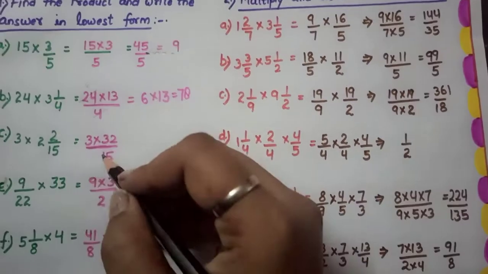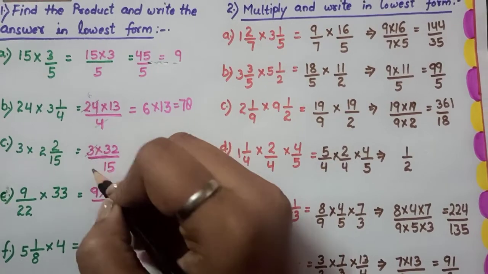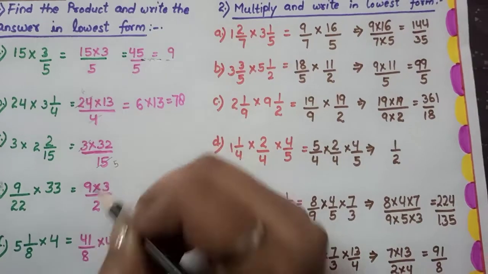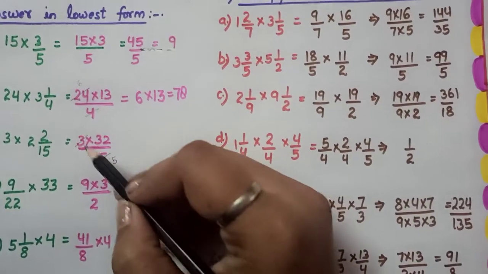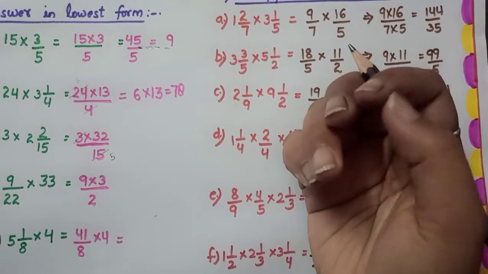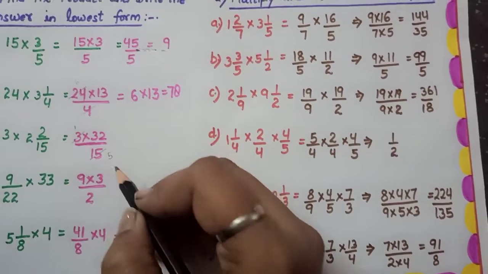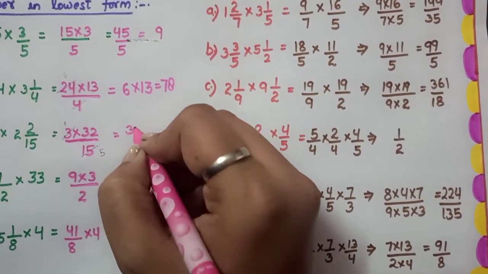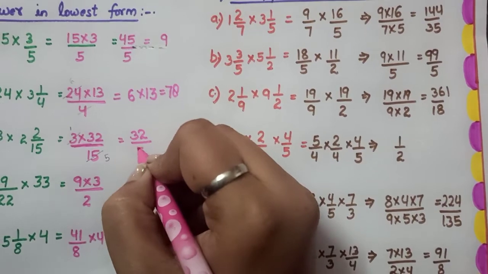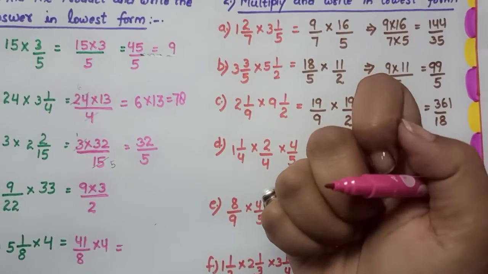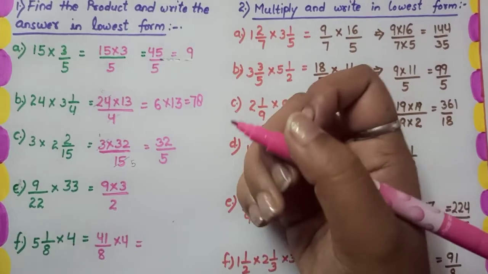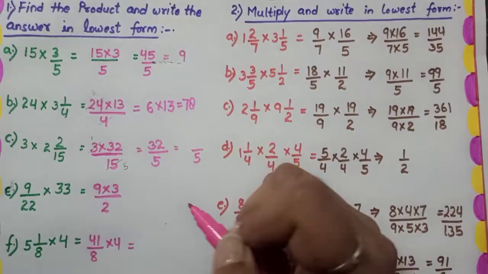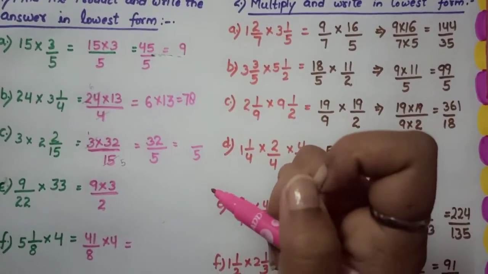Now our next step is, let us divide this numerator and this denominator. 3 5s are 15. As we can see, only these two numbers are divisible. So I have divided: 3 1s are 3 and 3 5s are 15. Now only 32 is left in the numerator and only 5 is left in the denominator, right? Now our next step is supposed to be, we need to convert this improper fraction to a mixed fraction again.